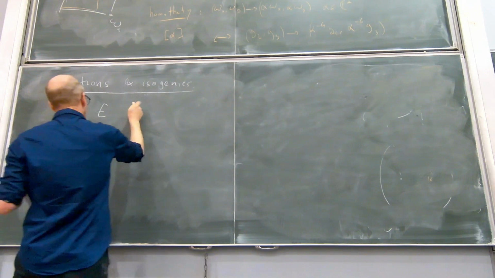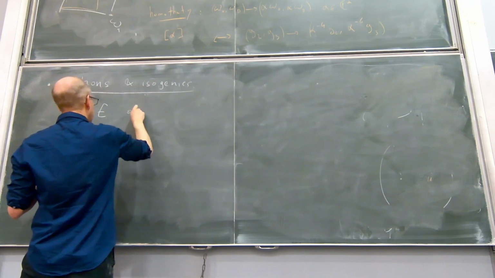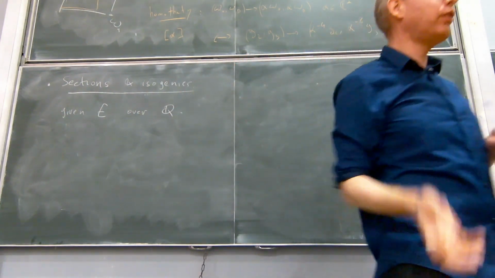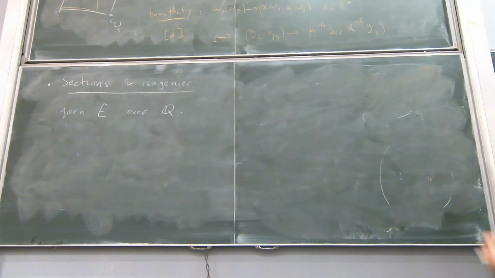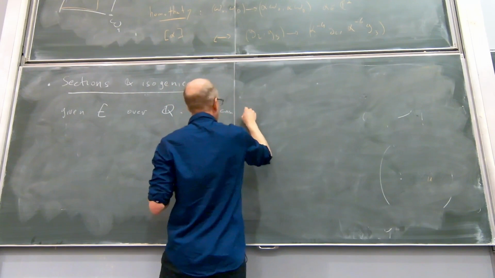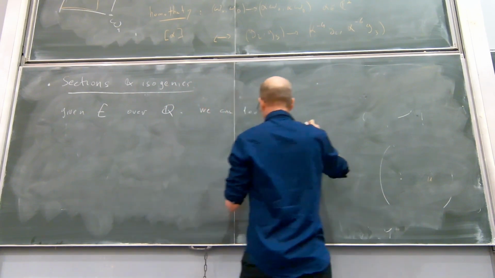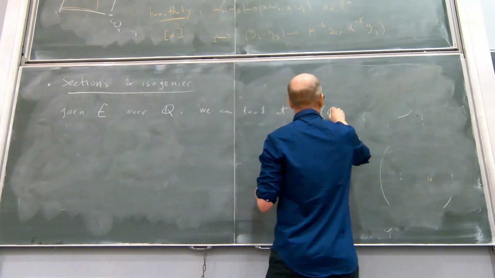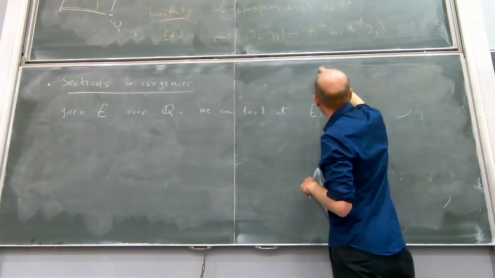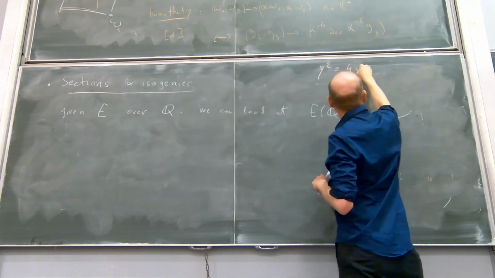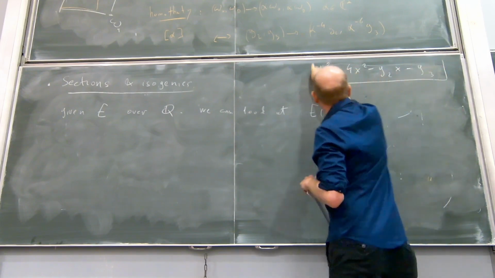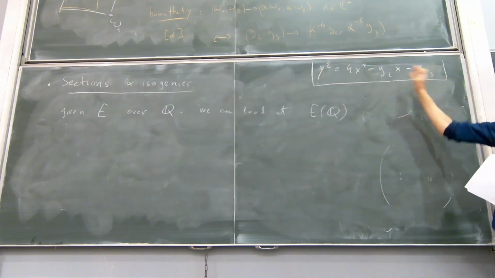Well, the standard thing you do when you first learn about elliptic curves is first considering it over Q, for instance. That would mean that G2 and G3, instead of being functions of U here, are just rational numbers. Then we can look at the rational points, typically equal to this. So those are the solutions to the Weierstrass equation that I erased. So let me write it like this. Again, 4x squared minus G2x minus G3. Okay, so you want a solution in x and y which are rational.